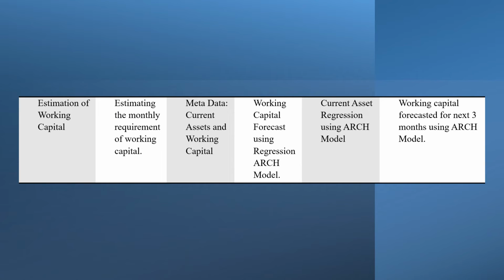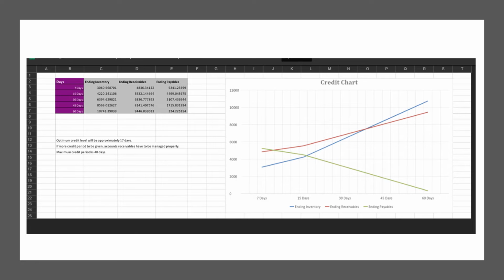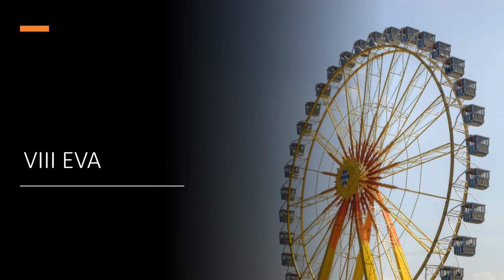Here we are using the concept of working capital forecasting, traditional forecasting of current assets done in Excel. Then for the purpose of estimating the expected working capital, based upon the nearby amounts, due weightage will be given to the nearby cash flows. For that purpose, we are using the AR model. So you must understand why we are using the AR modeling, that is autoregressive modeling. AR modeling is used for creating and finding out due weightage for the current one.